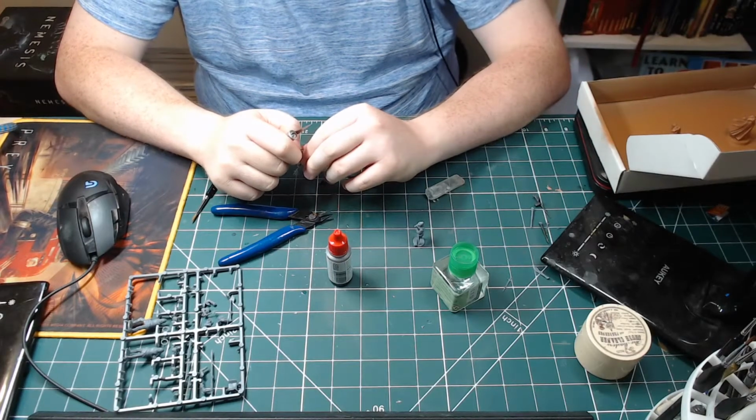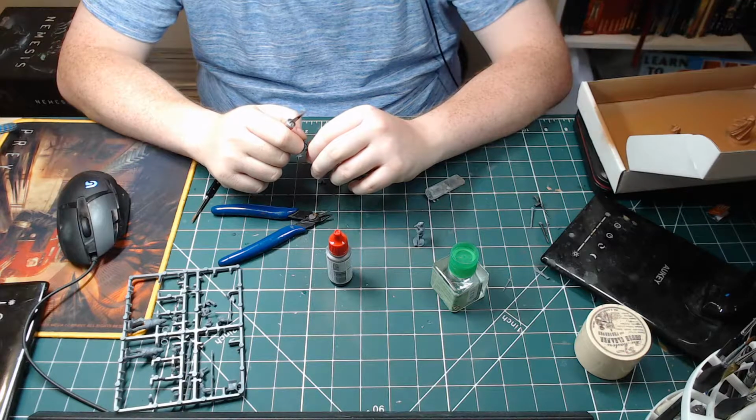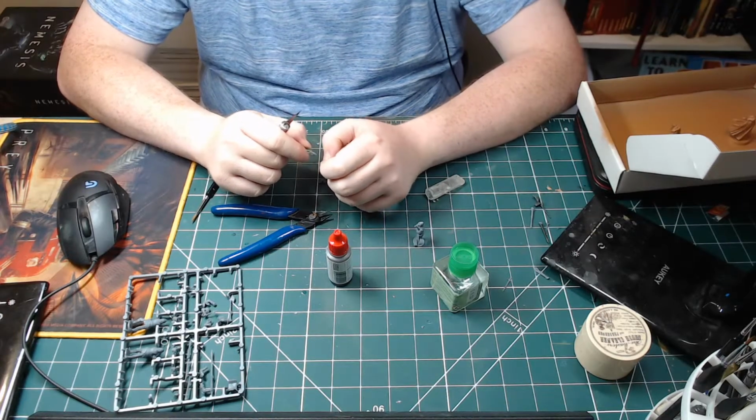So you've got some ECW Dragoons on the go at the moment for the Wargames Anonymous challenge. I need to take part in that. I'll need to do something. That's another thing I need to try and do.